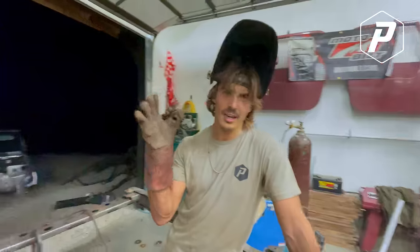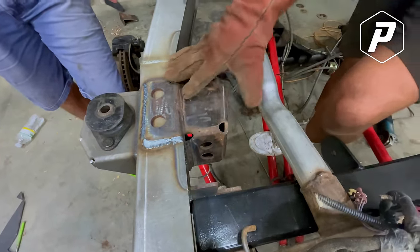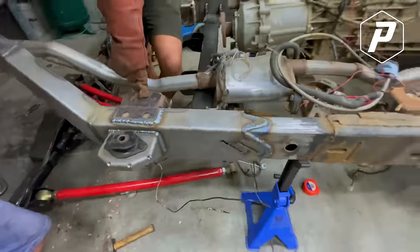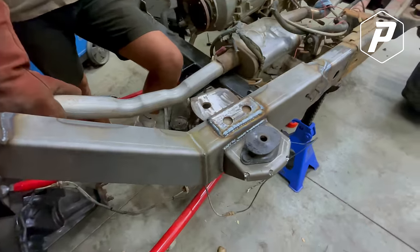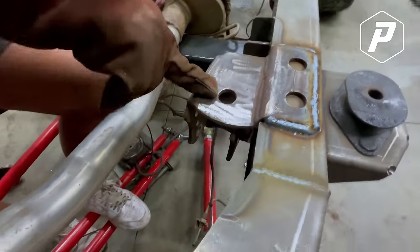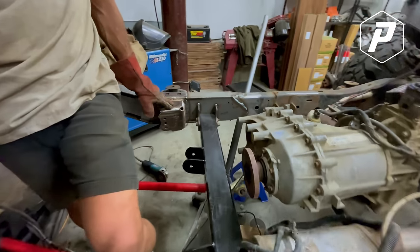That's a problem. I didn't know that we had to cut the old brackets off the frame because the Motobilt kit's here. And I didn't buy extra ones, because I didn't know we needed them. So I had to reuse these off my old frame, and these and the other side. That's what took the longest. I torched these out of the frame, then cleaned them up and welded them back on. It's ready to go now, it'll cool off.